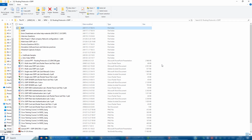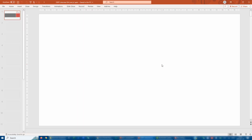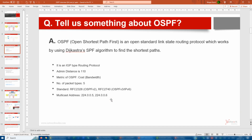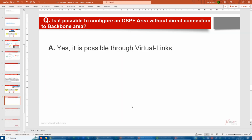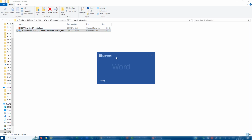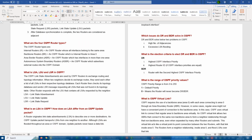Then we will also be preparing for interviews with these kinds of interview questions. Once we have the lecture, for example, today we studied OSPF, after that we will have a practical scenario, and I will ask you these kinds of questions, and we will have discussions: what is the OSPF router ID, how it works, this is the answer. So we will be practicing these interview questions, and we will give you a lot of them for practice, so that you not only study the theory but also practice through interview questions like this.